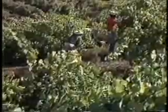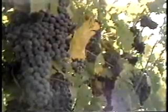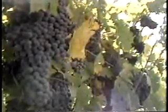Nearly all of the original colonies cultivated the grape and made wine. But it is California that has become the wine-producing region of America, and this valley, the Sonoma Valley, has become one of the greatest. The vineyards of the Sonoma Mission are now owned by the Sebastiani family. They have been making wines here in the Sonoma Valley since before the turn of the century, and their vineyards include those planted by the Mission Padres in 1825, making Sebastiani Vineyards the oldest in the Sonoma Valley.